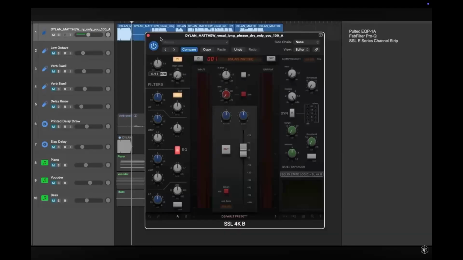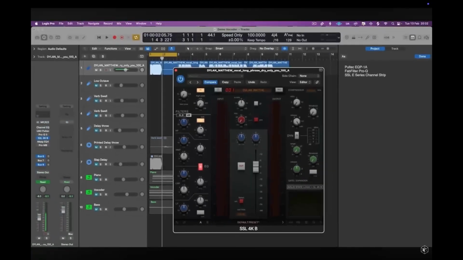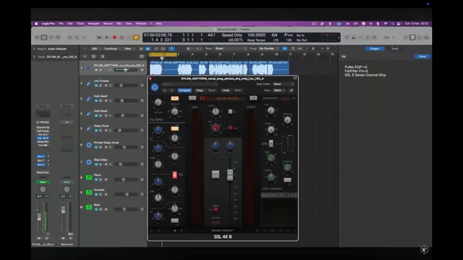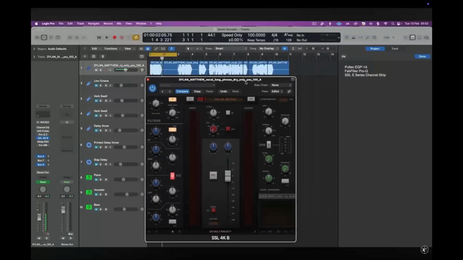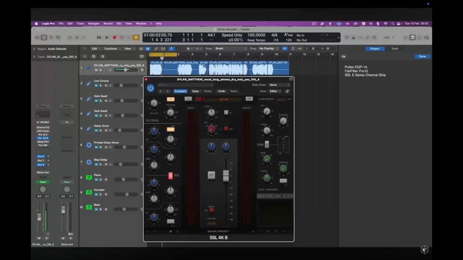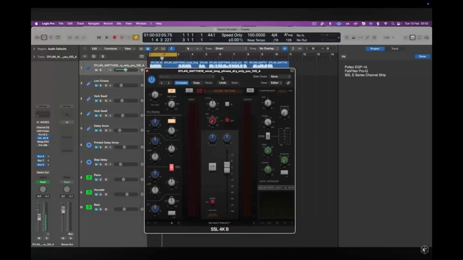So let's say we wanted to allow the lows to pass up to 4K, we could do so. Or we could do our high pass up to 100. And you can do that all in here, which is amazing. This gives you so much flexibility, and it also has its own characteristics in terms of how the filters are shaped and the way that they have been programmed in this analog unit.